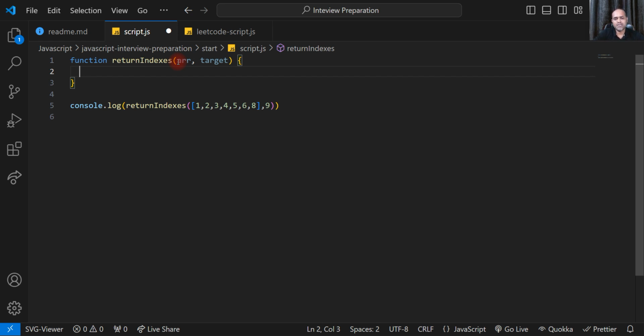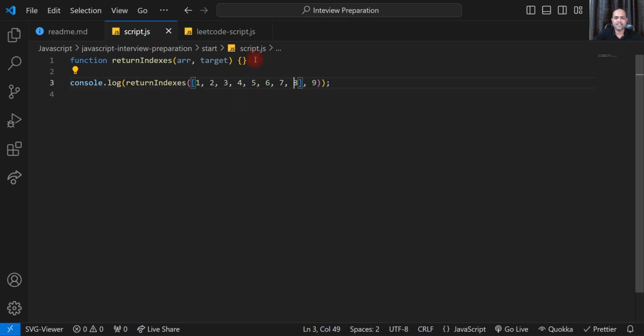So what will be the approach now? If I add 1, then which number makes 9? 1 plus 2, no; 2 plus 3, no. But we can use 4 plus 5, which is 9, or 6 plus 3 will be 9, or 7 plus 2 can also be 9. So we are getting three answers, and it is expected that we will have three kinds of index solutions.